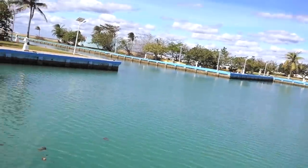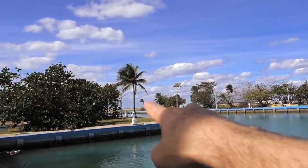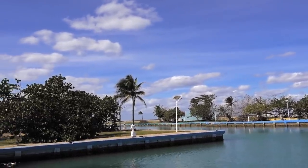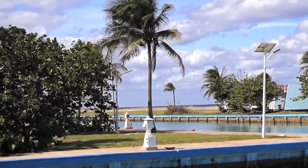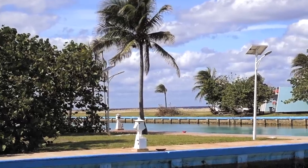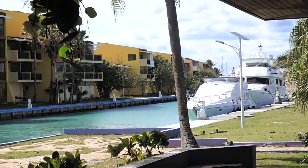This place we call Marina Hemingway, after the American writer. Man, this place is awesome. If you look just on the other side of that peak right over there, that's actually the ocean. You can see the waves. Let me see if I can zoom in here a little bit. They are angry. You can see the waves crashing on the side because it's pretty windy outside there. So that's actually the reason why we're not going to the beach. Ooh, look at the big yachts over there.